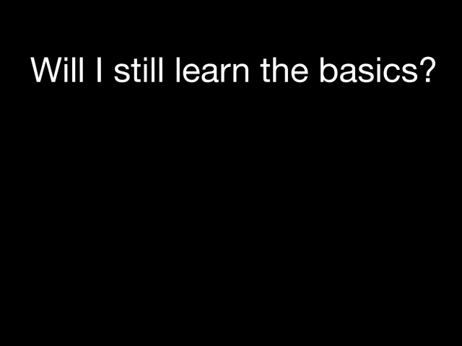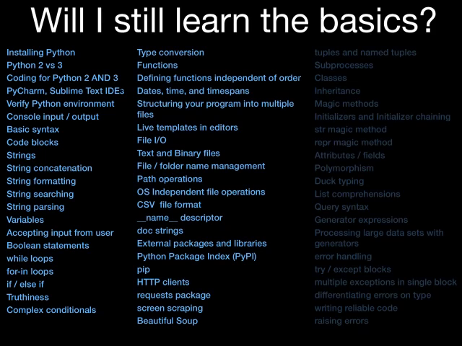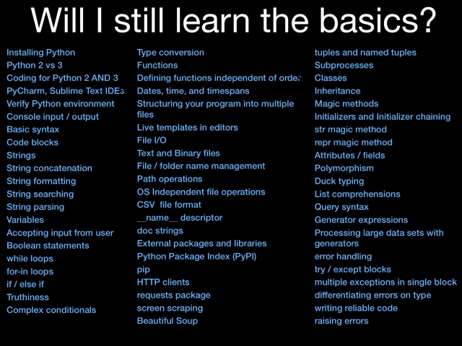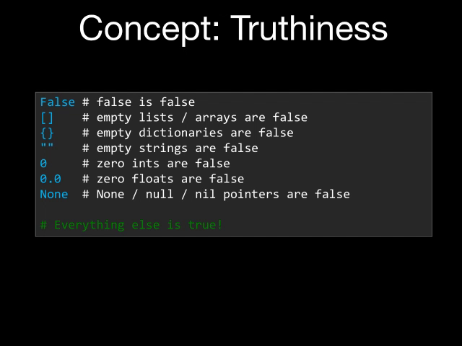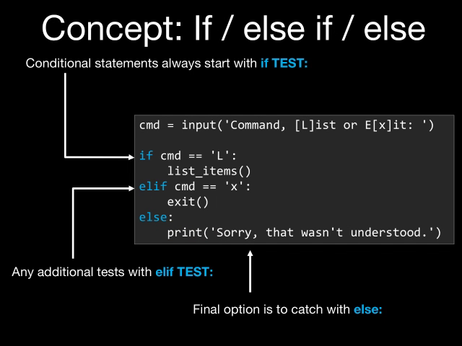You might be wondering: just by building these apps, will I learn the basics — all the things I need to know? Yes! Here are just some of the things we're going to cover in this class — it's quite comprehensive. Each one of these core concepts is backed by visuals. For example, we'll talk about the concept of truthiness. Objects in Python are either true or false, and there's a whole set of rules about what is false — for example, empty collections, the number zero, or obviously false — and pretty much everything else is true. You'll have a nice visual to illustrate that. Similarly, when we get into conditionals, there's a visual that talks about what it means to have conditional statements like if-else statements, or loops.